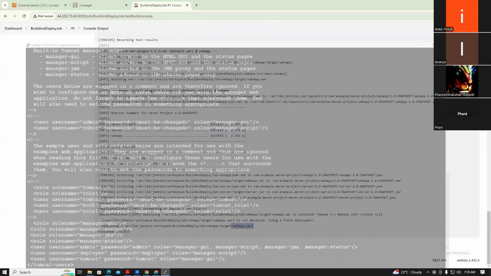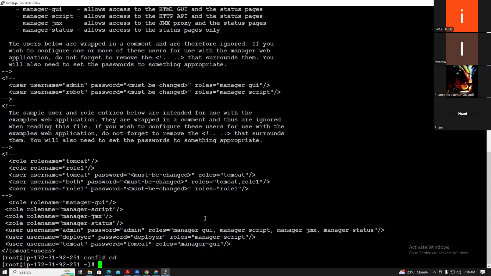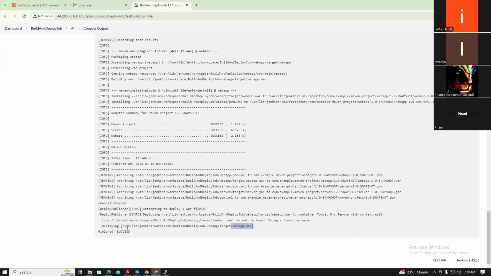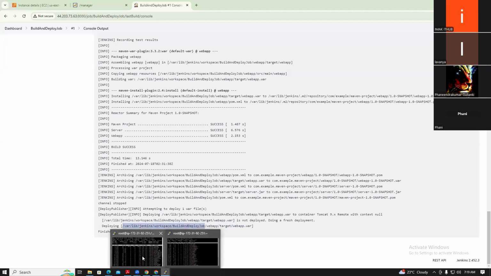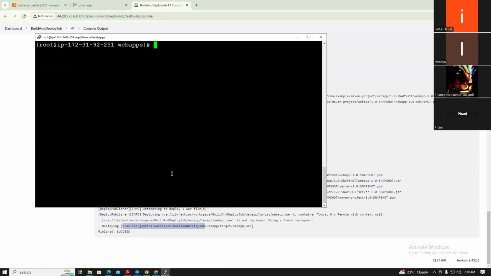So let's see where our file is created. Our file is created in this location, build and deploy job. So in the Jenkins, right? cd, ls, cd.